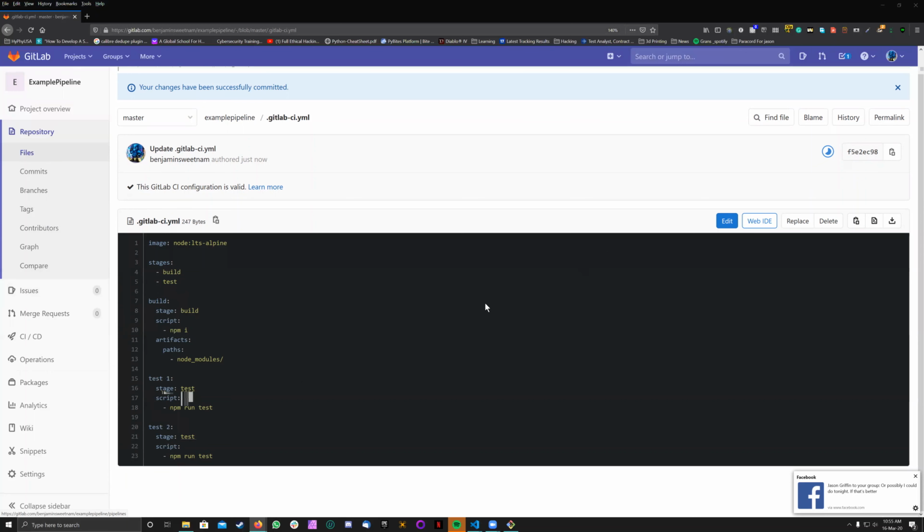Can you tell us a little bit about, step us through this, what I'm looking at here? I'm looking at your image, I'm looking at the stages. There's 2 stages, right? The build and test. Right. The stages run in order, and so I've named each of these the same as what the stage is, but these ones don't have to be named anything in particular. This is what relates to this. So this one runs first, but it could be anywhere in this file. It doesn't actually matter that it's up the top, it just makes it easier to read.